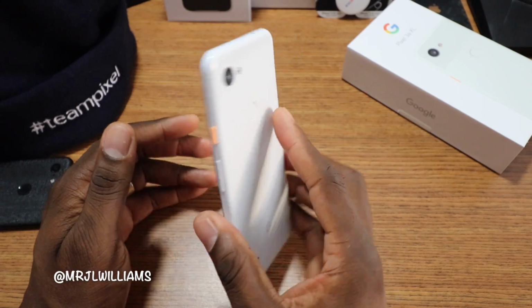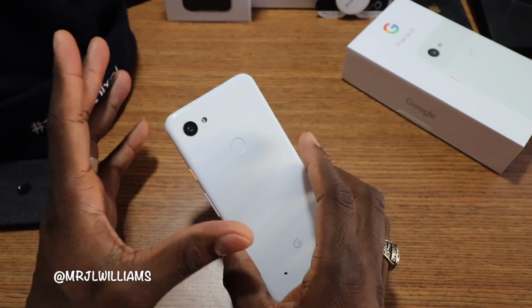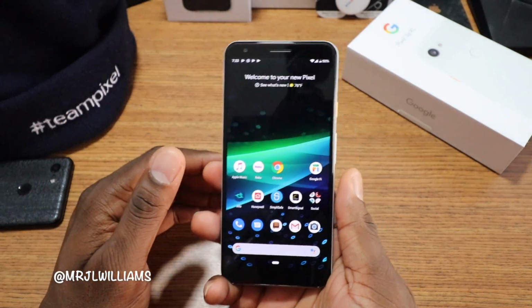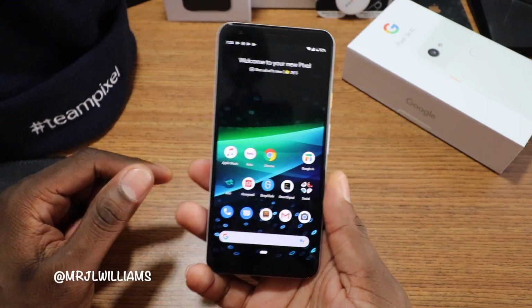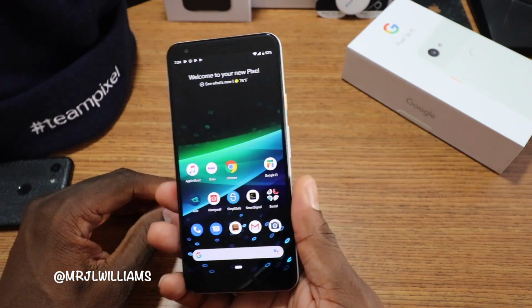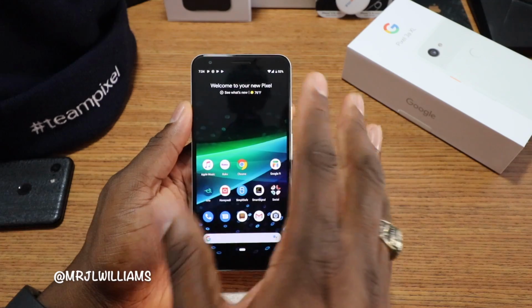So all the things that I could pick apart as a techie, it's a plastic body. Polycarbonate is a fancy word for plastic. You know what I'm saying? For $399, I'll say it. Yes, there are a ton of other flagships from this year that cost $480, $490, between $400 and $500. There's plenty of flagships that you could get. But we're gonna give this phone a fair shot. You know what I'm saying? Because it's actually pretty sweet, man.